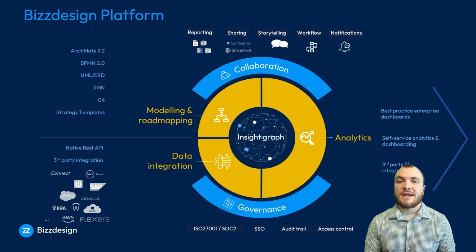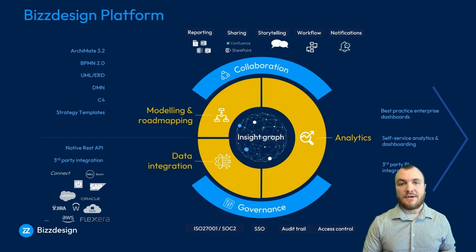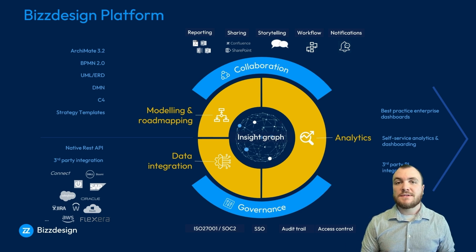We also have the ability to apply governance to our models within Bizzdesign so that there's some standardization around the way we model, right? What are some of the mandatory fields that are required when we create a new application? What are some of the mandatory relationships to other objects like capabilities or technology components when creating or updating an existing application? We have add-ons in place to ensure that we can create things in a draft area and have some sort of a review workflow to get those things approved and moved into the production area of the repository.